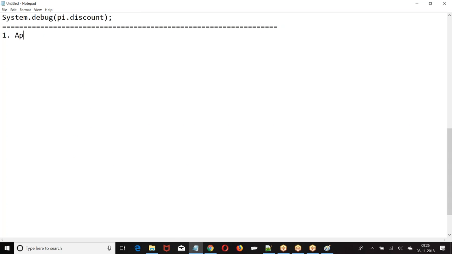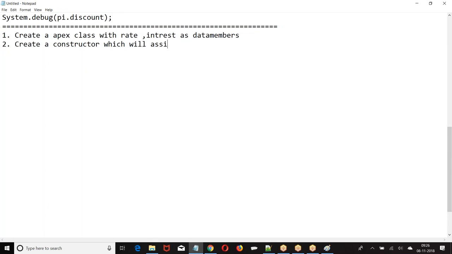Create an Apex class with rate. Create a constructor which will assign the value of it.